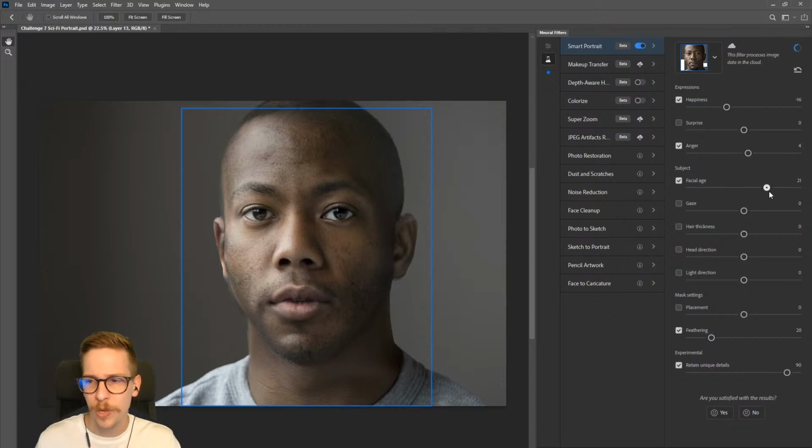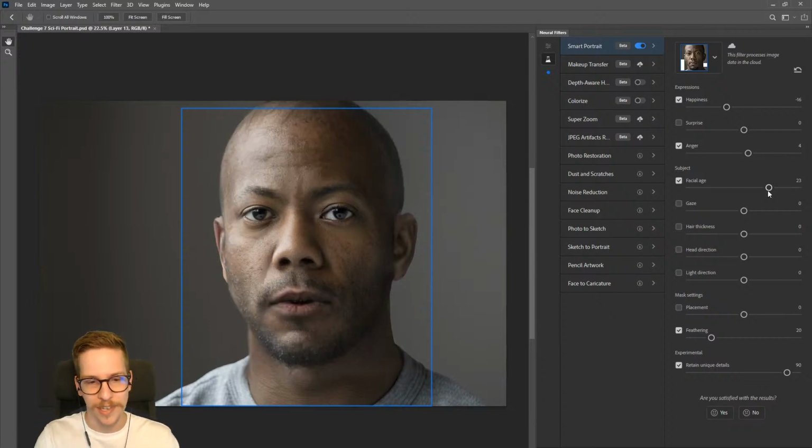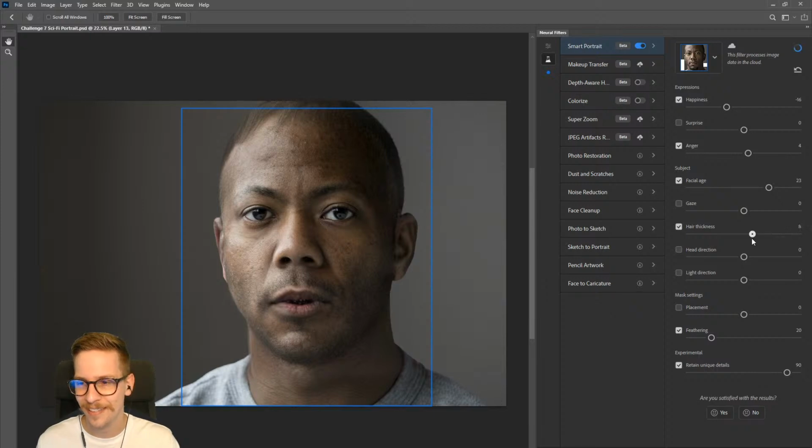I kind of liked that way. I think we had it like 23. That's how the mouth is slightly open because of the anger. I think this kind of slightly aged look looks good. You can play with hair thickness, all these things. I kind of like the result we have now, so I might just use that. That looks a little odd. Let's do thinner hair, see what happens.